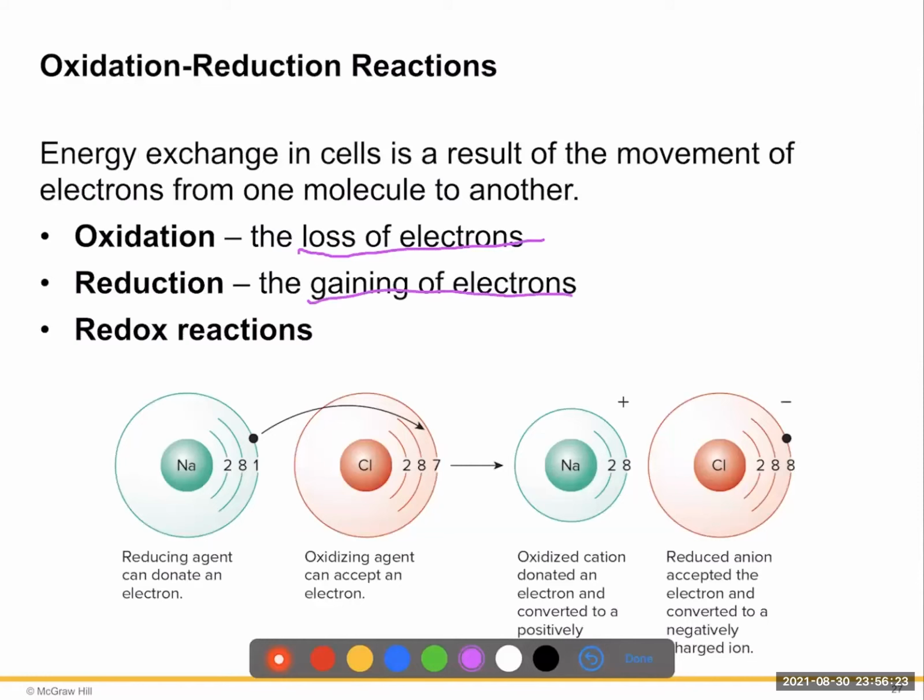But you've got to think about it, and it makes sense when you do: electrons are negative. So when you lose an electron, it becomes more positive. That's oxidation. Reduction means reducing the number. So when you gain electrons, you're adding negative charges, making that number smaller. So that's an oxidation reaction, and they're called redox reactions. One does not occur without the other. If something's being oxidized, something else has to be reduced. They do not occur independently of one another.